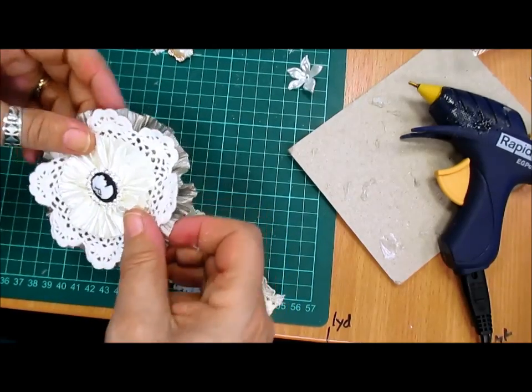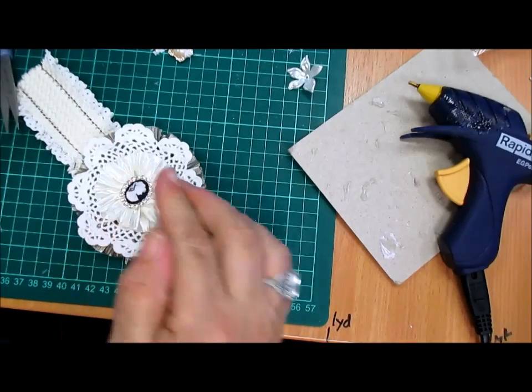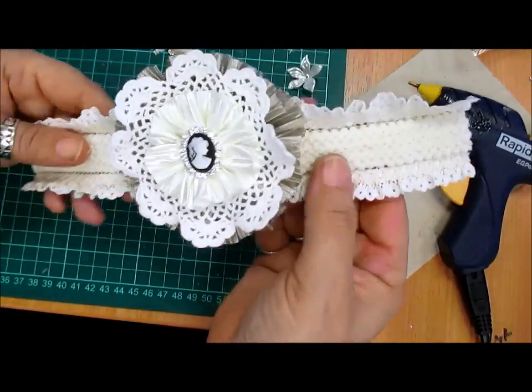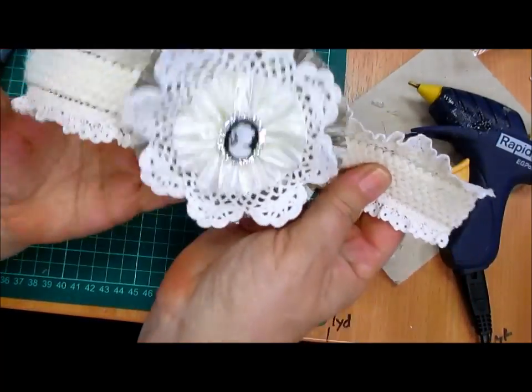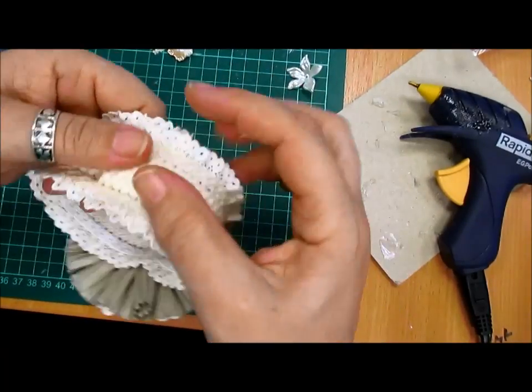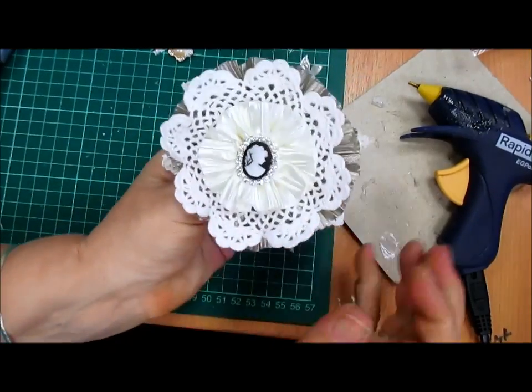That's a thought. I'm going to have it on the wrist. Like that. But you could look at that as a baby's headband. Isn't that gorgeous? I'm going to use it on here. And then that will go like that as a wrist to wear. Isn't that stunning?